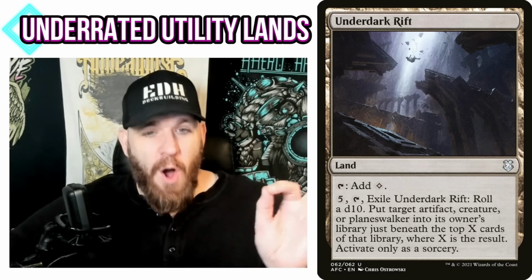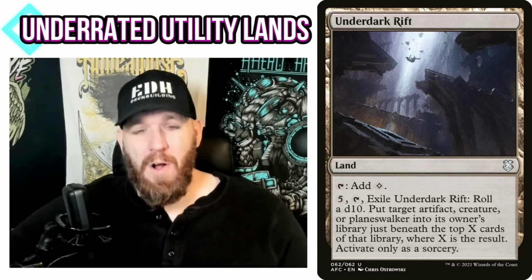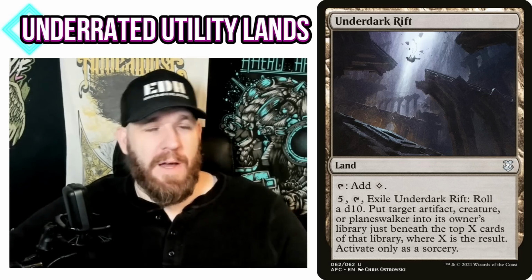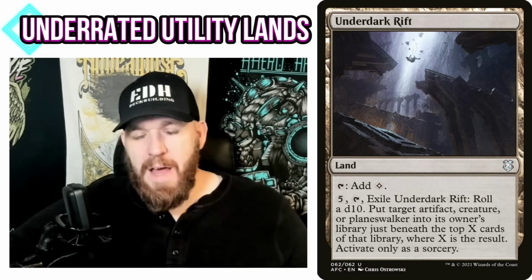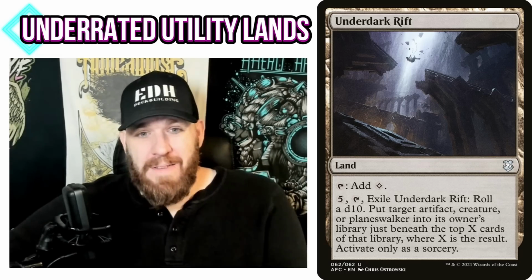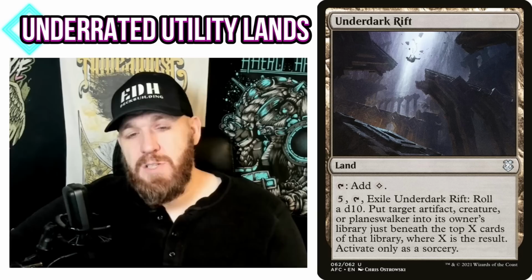It is dealing with an artifact, creature, and planeswalker on a land. That's very unique. I know this is mana intensive. People will say, oh, this is 6 mana because you have to tap this land plus another 5. Yeah, maybe, but it's on a land. This is removal on a land. How easy is it to slot into a deck?